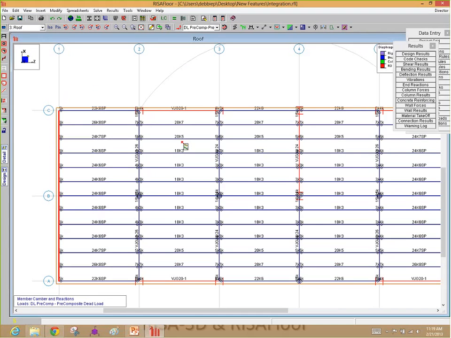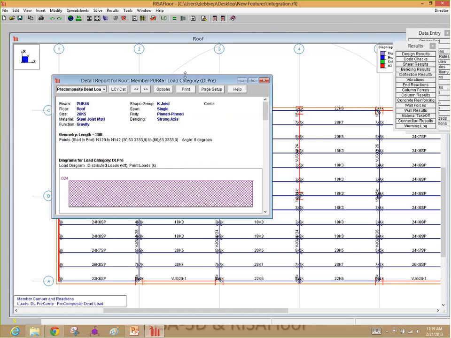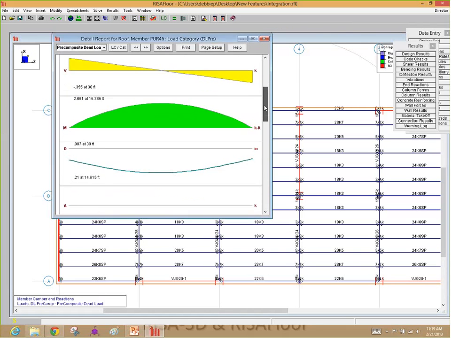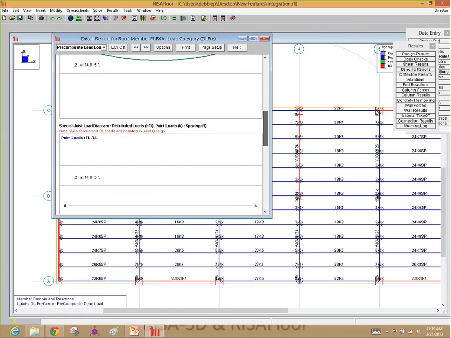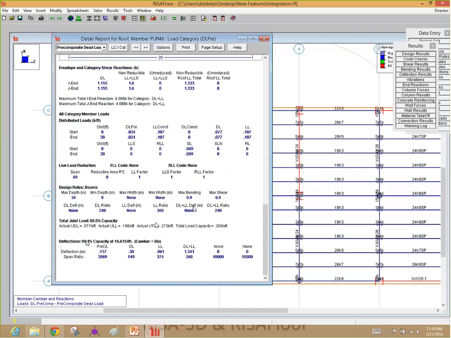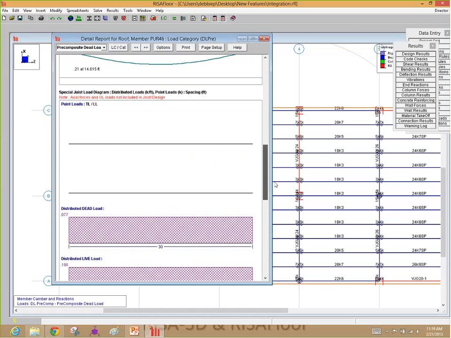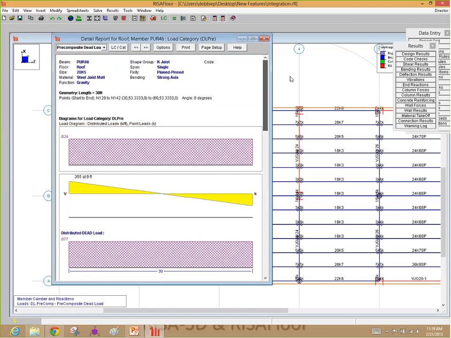Now, joists are just a little bit different when we're looking at the joists. Let me pull up a joist detail report. What we do there is a little bit more of equivalent loading. So you can see it takes a load and distributes it into the dead and the live. And as we scroll down, we see that we do a UDL, which is going to be uniform dead load or uniform live load, and breaks it into fitting it into the joist tables. So just slightly different for joist design versus the girders.